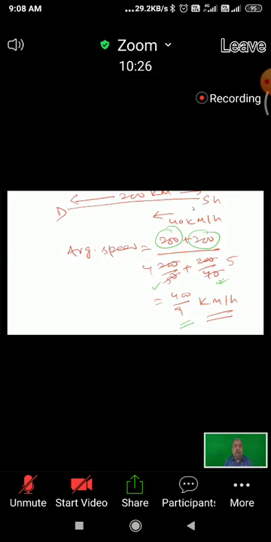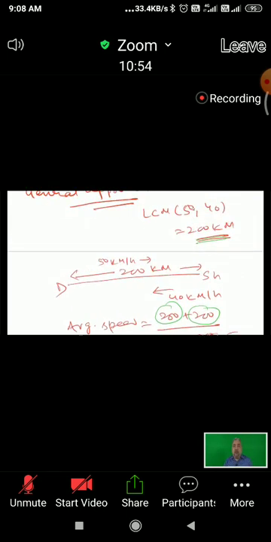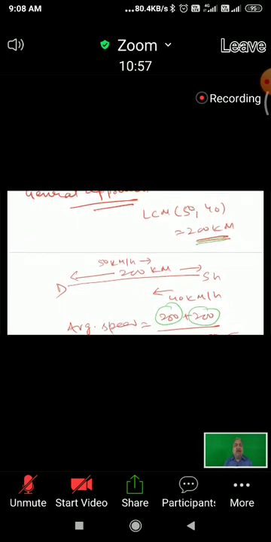I am taking the LCM of speed for convenience. You can take any distance, but if you take the LCM of speeds, your calculation will be easy. The LCM of speed will not be the actual distance. That is just to do this question, because if you take any distance, average speed will be the same. If you vary distance, time taken will also vary, so average speed will not change. So the best way to avoid complex calculation is to take the LCM of the speeds, and whatever LCM you get, take that as the distance between the two desired destinations.